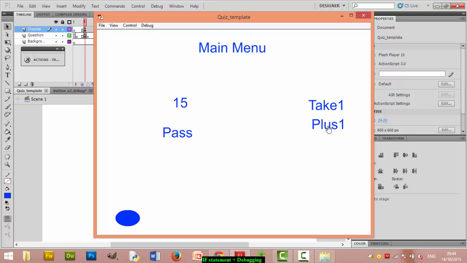Now 13, 14, 16, you get merit. Take away one, 15 is still pass. 16 is merit. Okay, go up. 17, 18, 19, 20. So 20 is the one getting distinction. There are no more grades, so it stays on distinction. Now if I take away one, okay, 19 goes back to merit. 16, 15 pass. 10, 9. Okay, 9 is failure. So that's how it should work.